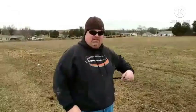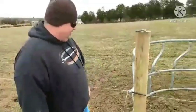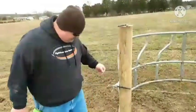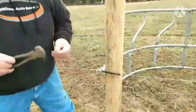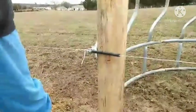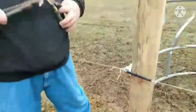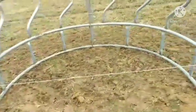Okay, guys, finishing this project up. Last little staple to put in. That's going to hold this piece of thick rubber insulator in place so nothing shorts out. I'm going to staple this in. Well, the staple needs to be pulled out a little bit to go over that. You can take them on over to the other side and show them how we hooked the power on, how we grabbed the power there.